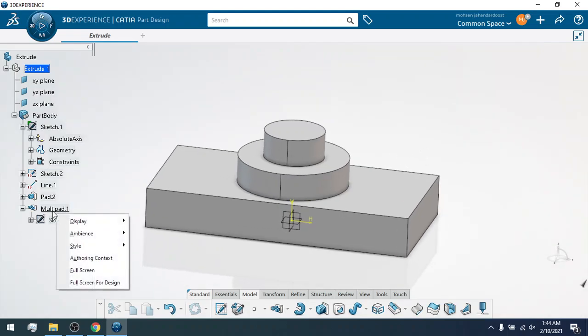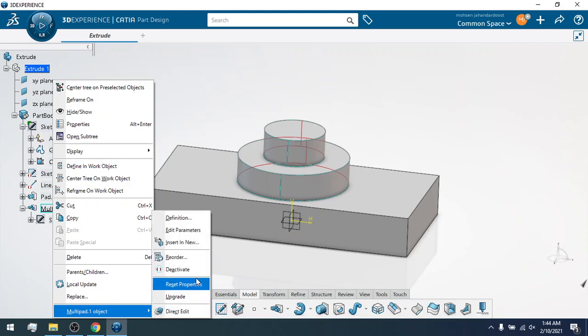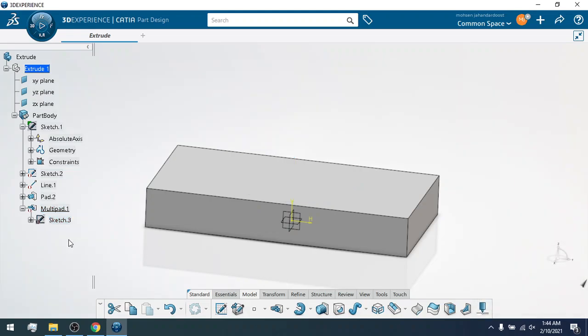Okay, so let me deactivate this one again. The next thing is, let's say that you want to have your extrude with an angle.